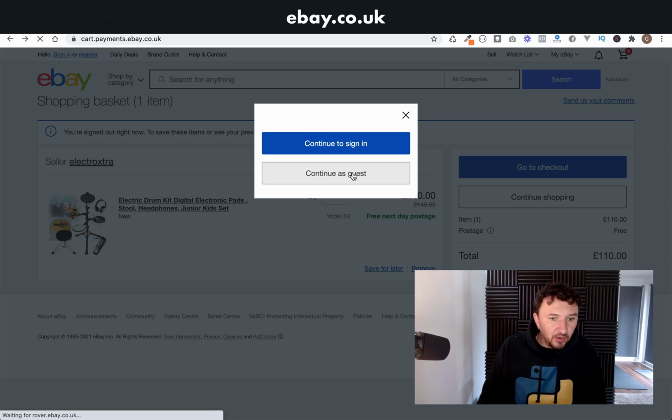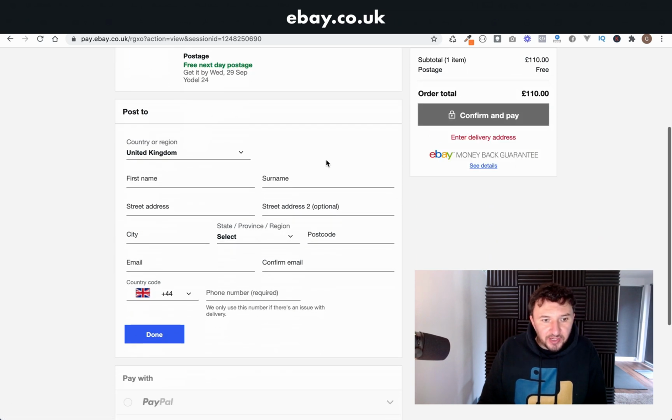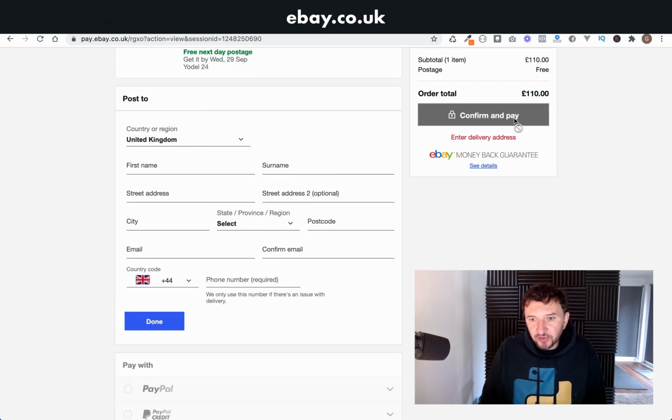Because the whole point of this bit is just to do the entire customer journey. Then we have a checkout page where you can put in your delivery address, your postal address, and enter your payment details. It's got a thing about vouchers there. That might be quite a good little feature if we have time. We're looking to do the main basics really, and then hit a confirm and pay.